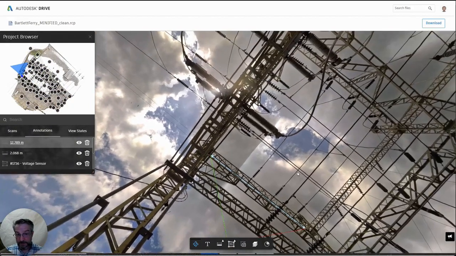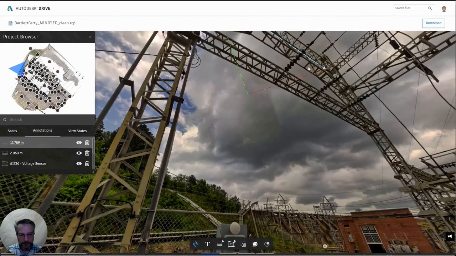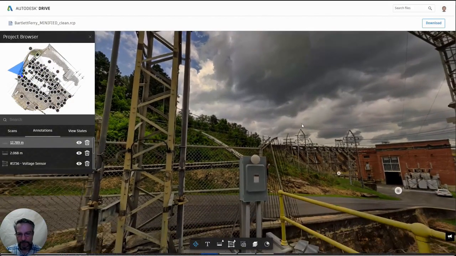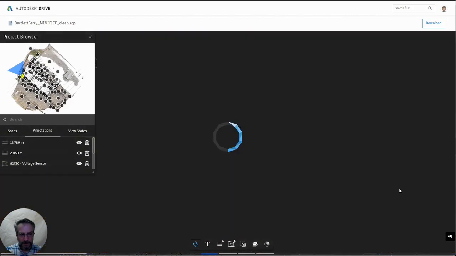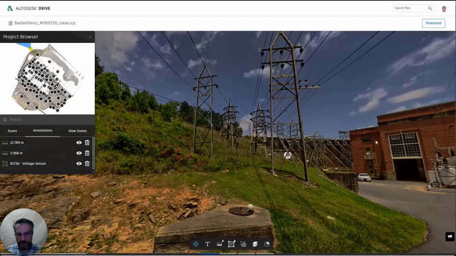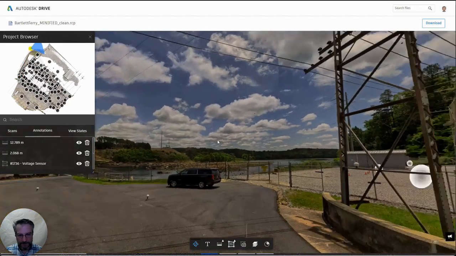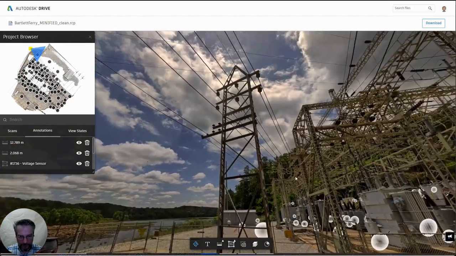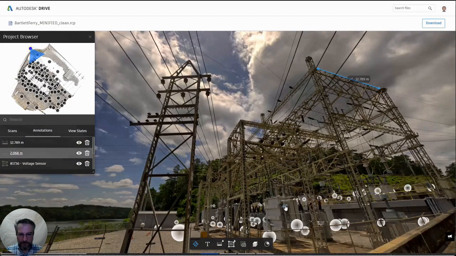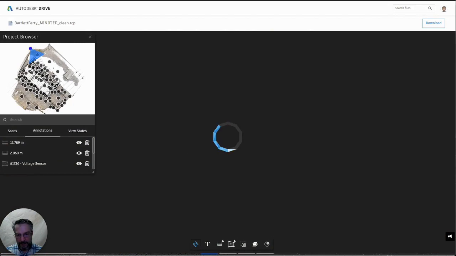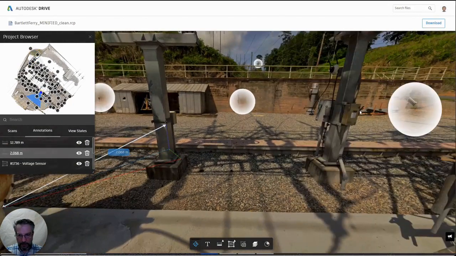And I can't stress this enough. This is in a web browser, so anybody with an iPad or a computer in the field that has a network connection, you can jump around and move and do the same things as if you were sitting at a desktop in the office. Maybe not all of the features, but enough that you could very easily share this information with someone in the field and get annotations and get their markups and their feedback.